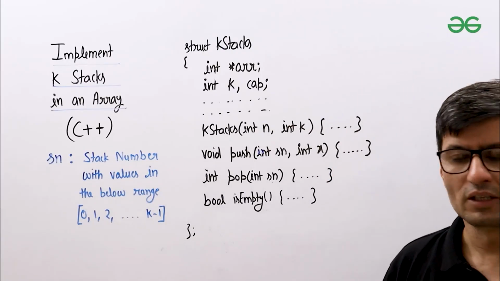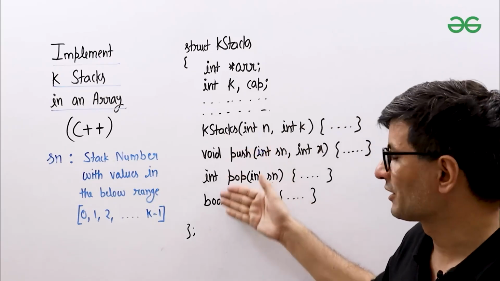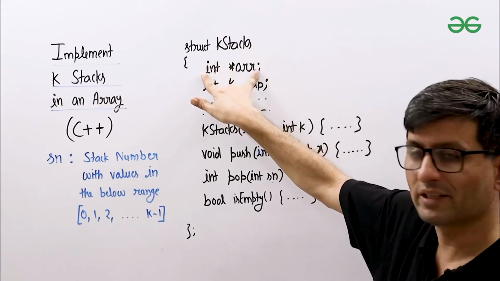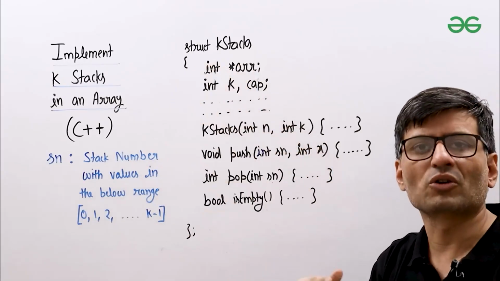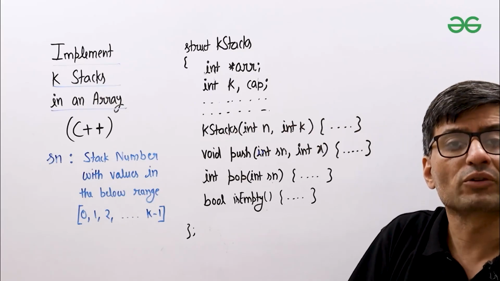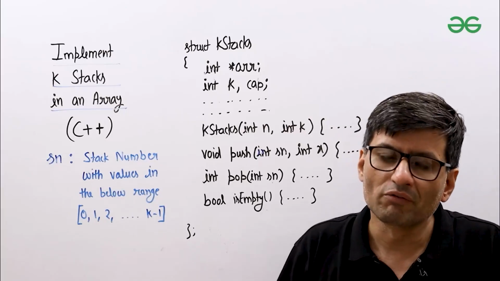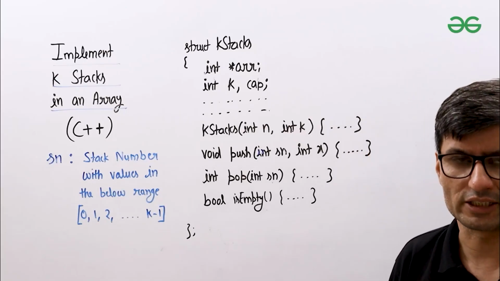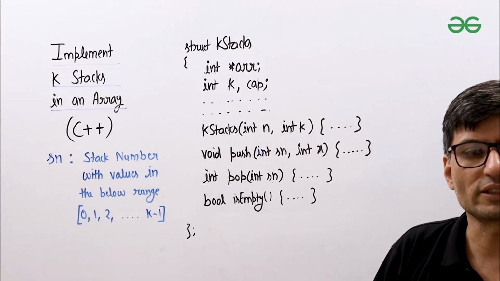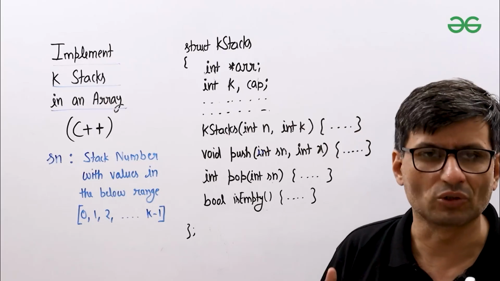So that's the problem. Now please pause this video and try to think of a solution that implements these operations efficiently and does not waste space in this array, right? This array might be an array of large objects, but you are allowed to use extra arrays. And to give you more hints, we are going to use two extra arrays and one extra variable, and with the help of those things, we will be able to implement k stacks. One extra array is going to be of size k, and one extra array is going to be of size n. So I have given you enough hints. Before looking at the solution, please try implementing this yourself.